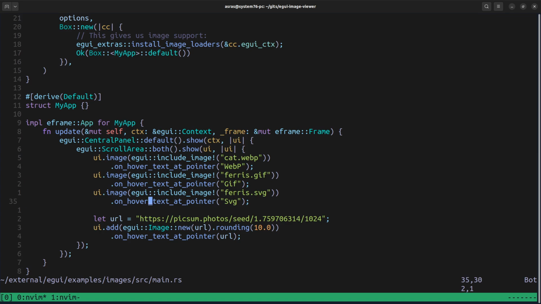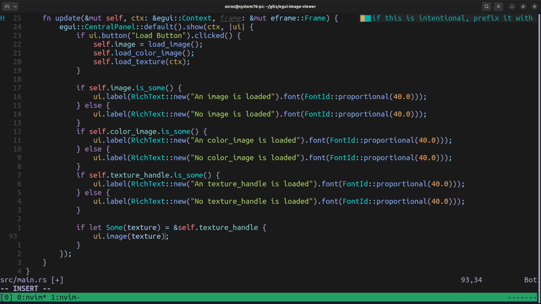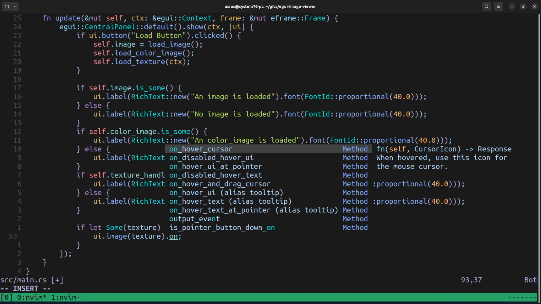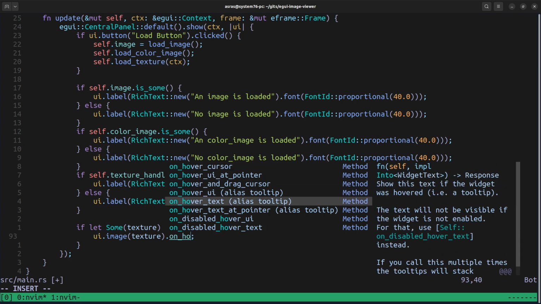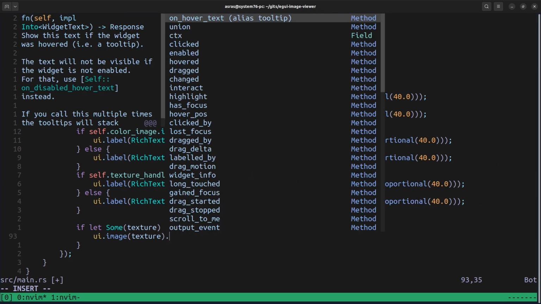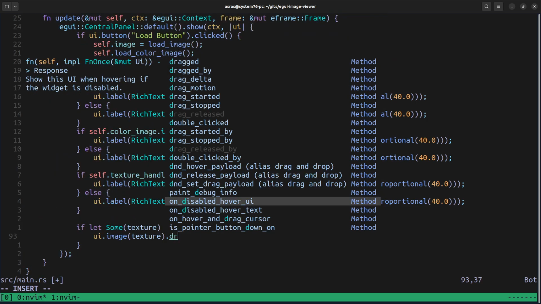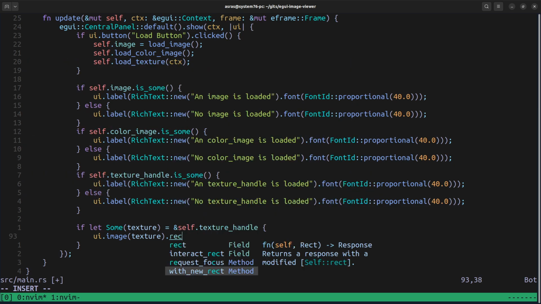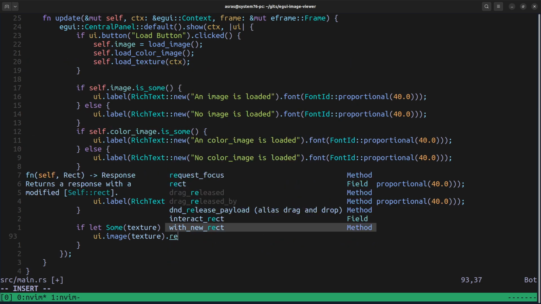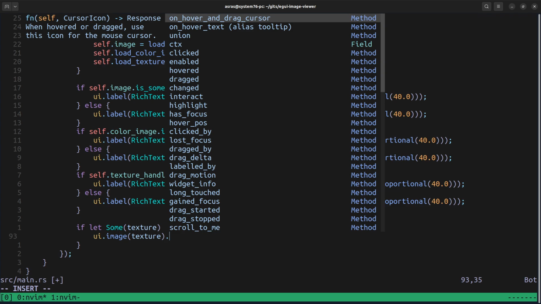They have on hover text a pointer. We have that. On hover, we also have that. But for some reason, draw rectangle, resize, I don't know. There's nothing here where we can say that it should be a specific size.